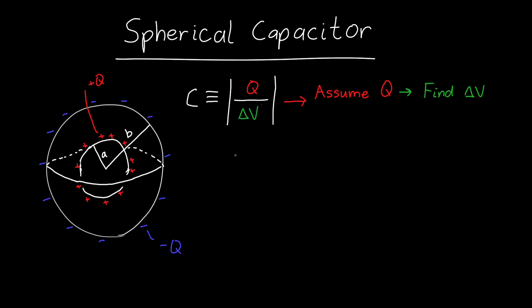The only thing that remains is to find delta V. We can do that using electric fields. The change in voltage between two points, let's call them conveniently A and B, is equal to the integral of the electric field dotted with dr. Our electric potential is the accumulation along the path we take from point A to point B.